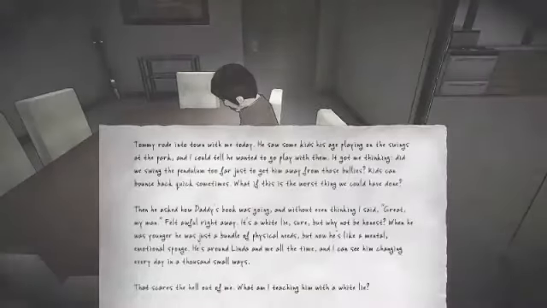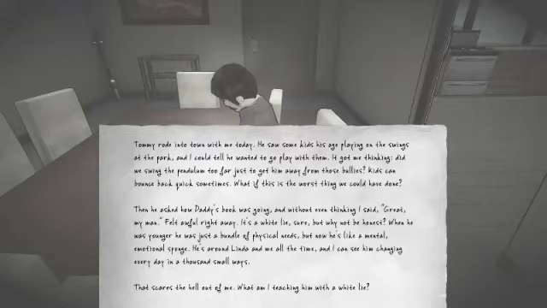Oh. It's you, Tommy. Dan rode into town with me today. He saw some kids his age playing on the swings in the park, and I could tell he wanted to go play with them. It got me thinking, did we swing the pendulum too far just to get him away from those bullies? Kids can bounce back quick sometimes. What if this is the worst thing we could have done? Then he asked how Daddy's book was going, and without even thinking, I said, "Great, my man." Felt awful right away. It's a white lie, sure, but why not be honest?